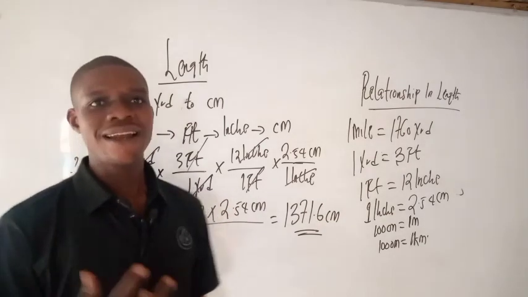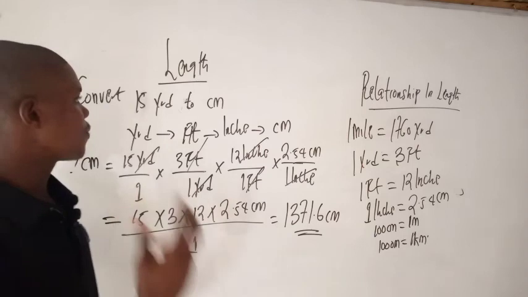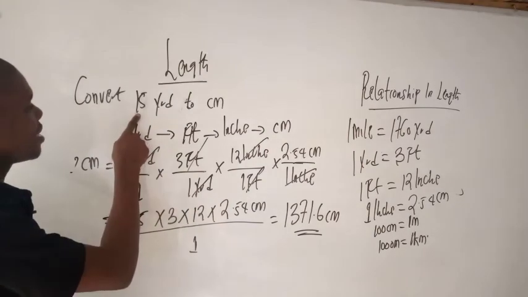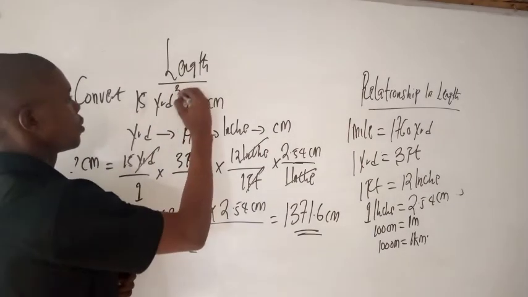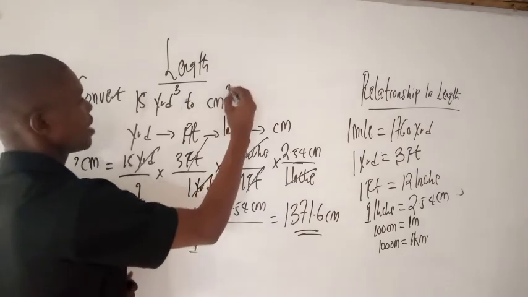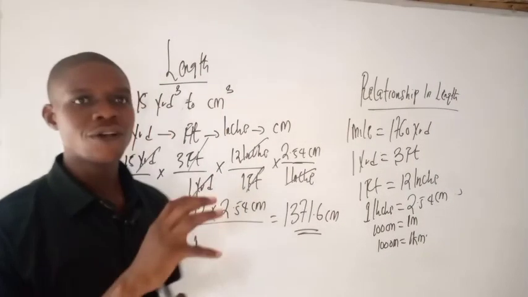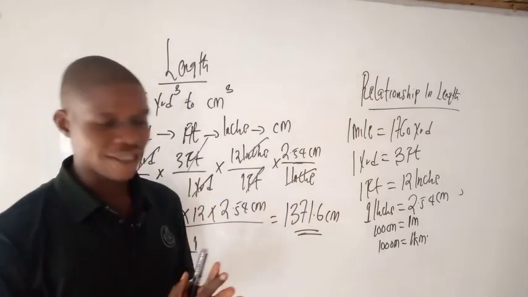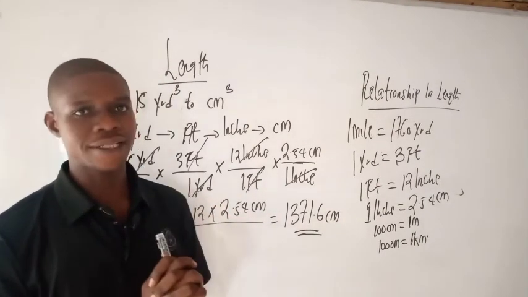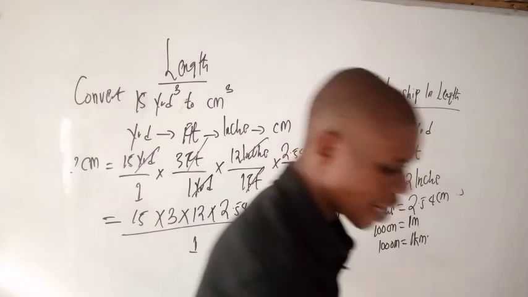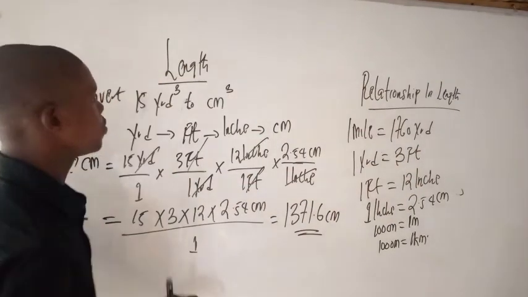Now, in our next live class, we are going to convert, for example, if I give you 15 yard cube to centimeter cube, I'm going to convert that. That's what I'm going to do in our next live class. I'm going to give you questions so you can try. So now let me give you a couple of questions you will try.